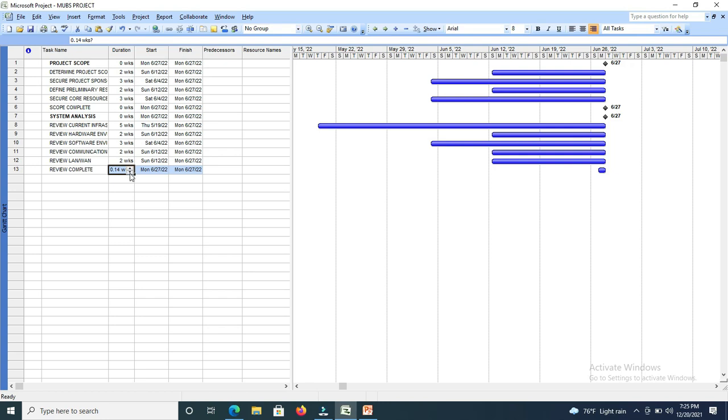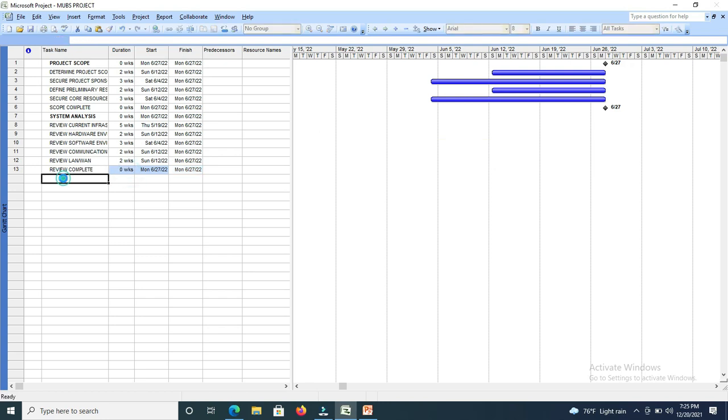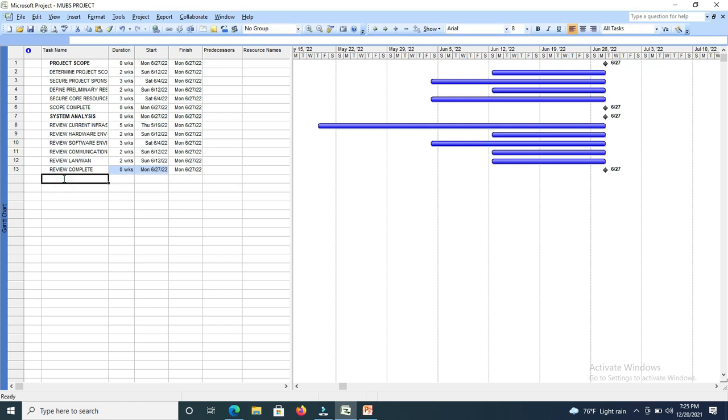We go to the third major task, which is system design. It doesn't have a duration, so I give it a duration of 0.